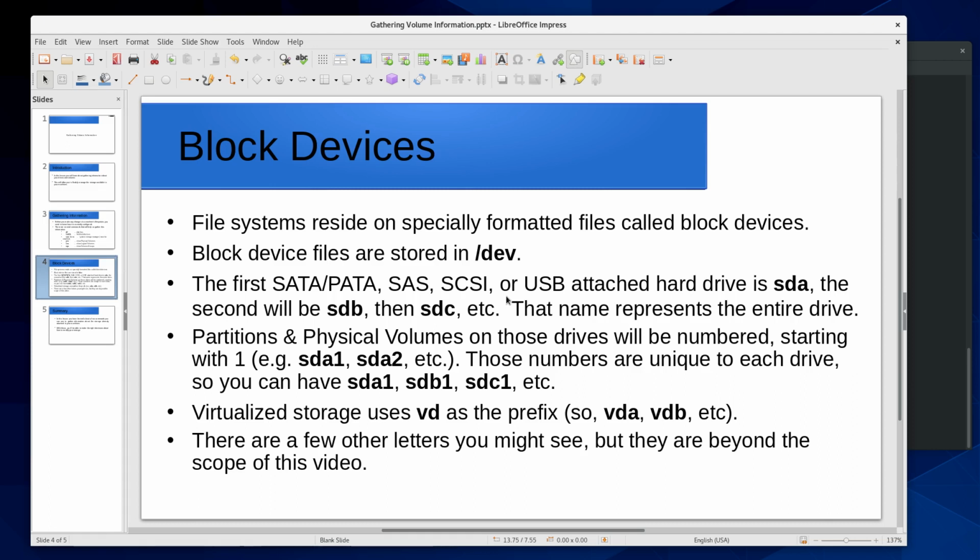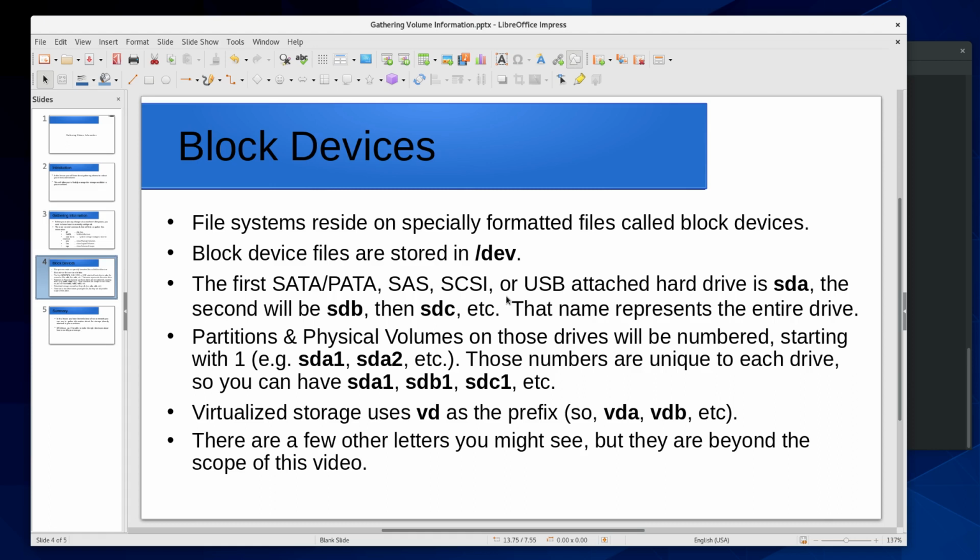Now that name, /dev/SDA, /dev/SDB, whatever, represents that drive in its entirety. When you start partitioning that drive, you then get an extra number attached onto that. So the first partition on the first drive, you would have SDA1. The second partition on it would be SDA2.